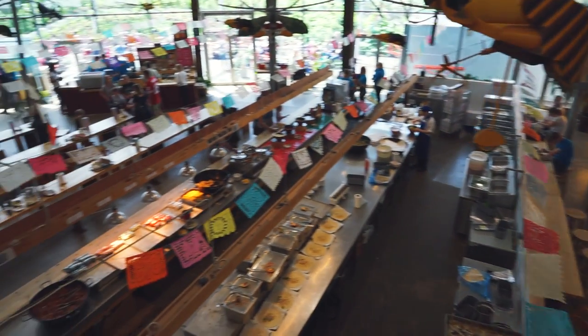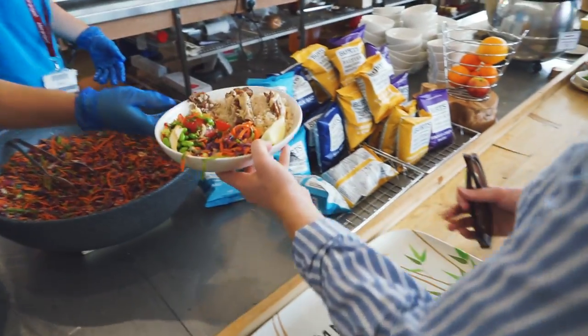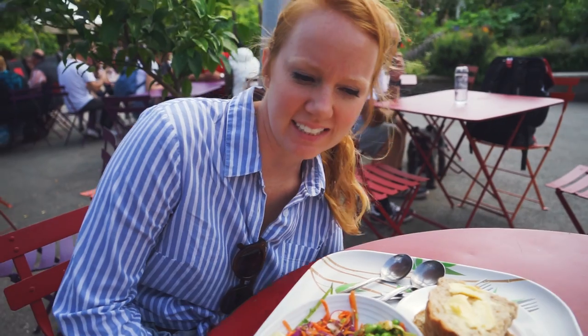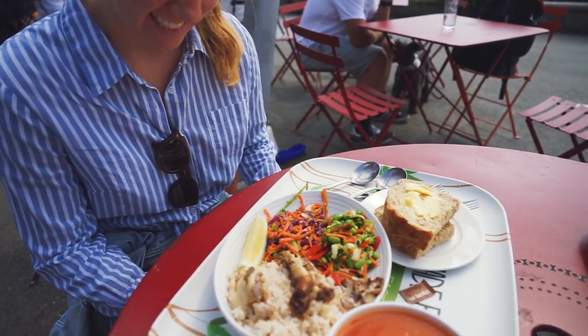We've completed our tour of the, which one was that? The rainforest biome. It was very, very hot in there, guys, so it feels real nice out here now. But it turns out that they have this epic cafe here with all kinds of awesome meal options. So we ended up getting some kind of chicken dish, bunch of salads and then soup. We weren't sure exactly what we got, but there's chicken in there and it looks really good.